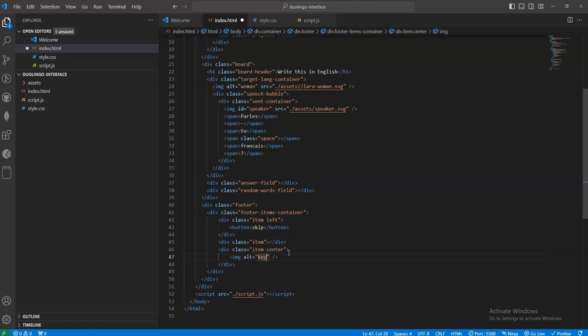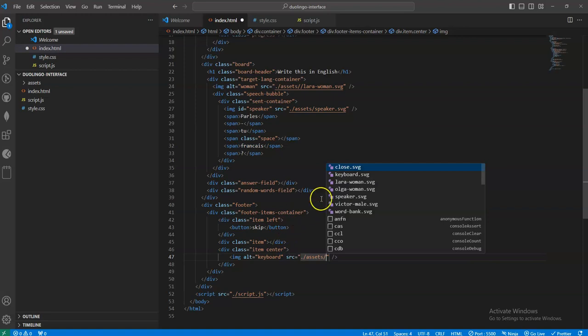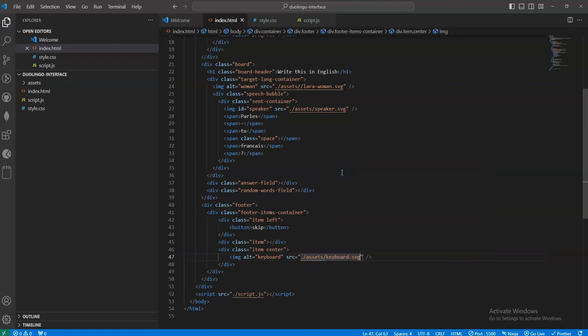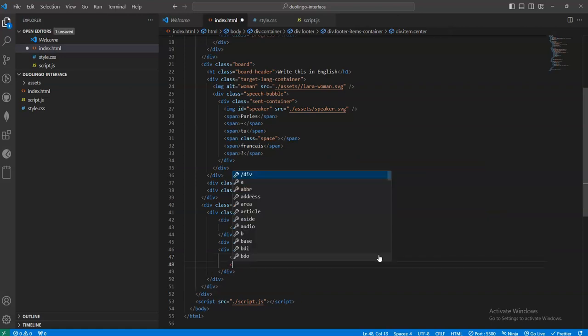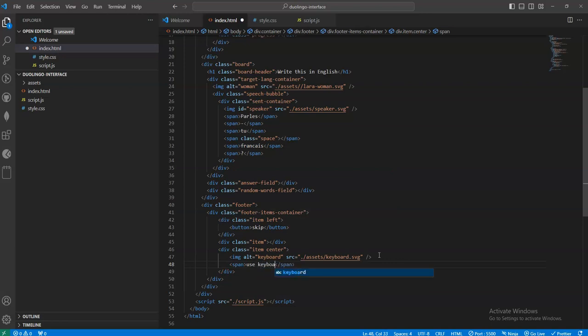It will be keyboard, and it will have source of assets keyboard. And below this we will have a span, use keyboard, like this.